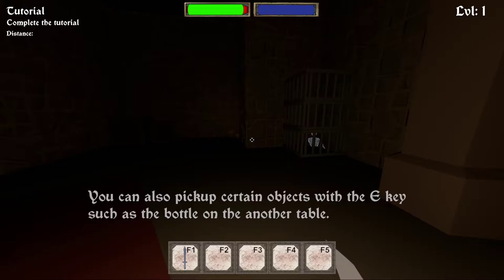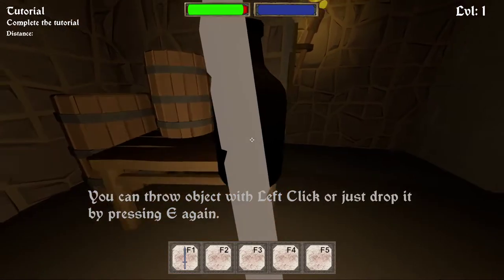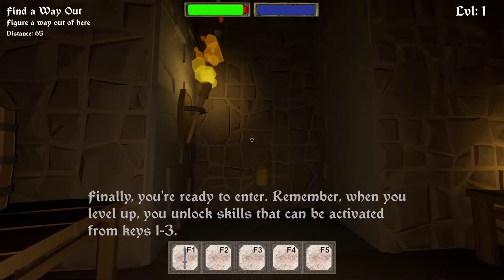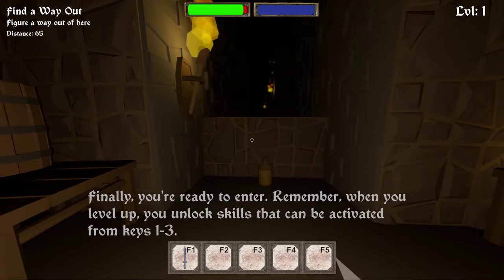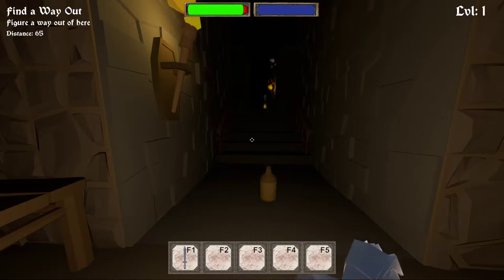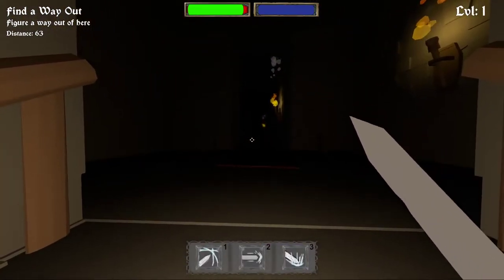You can also pick up certain objects with the E key, such as the bottle on the other table. Okay. Throw object with left click or drop it by pressing E again. Nice. Finally, you're ready to enter. Remember when you level up, you unlock skills that can be activated from keys 1 through 3. So, that's interesting. Hey, we got an achievement.